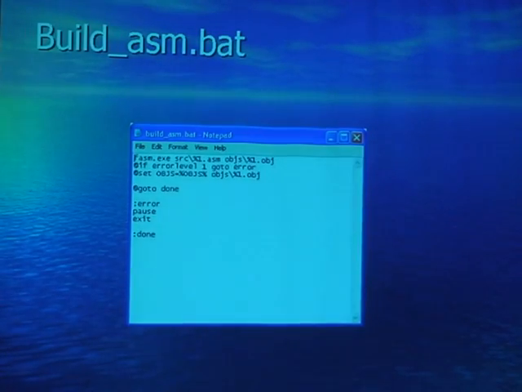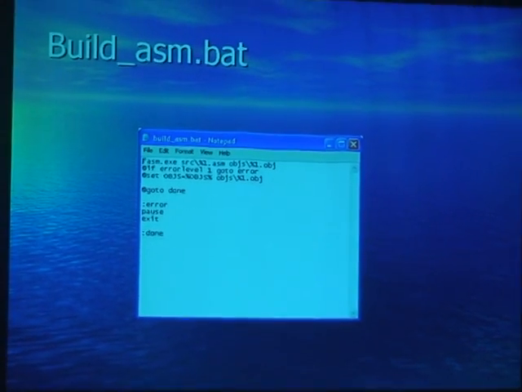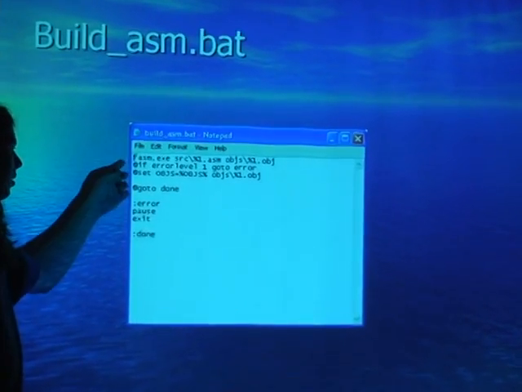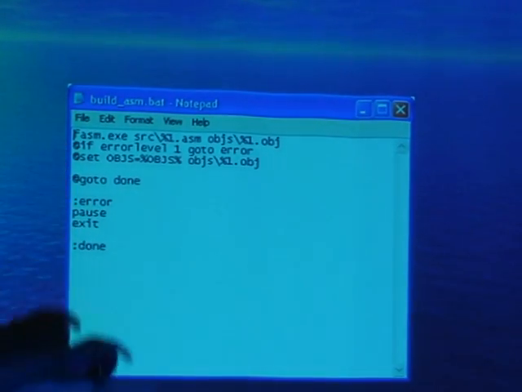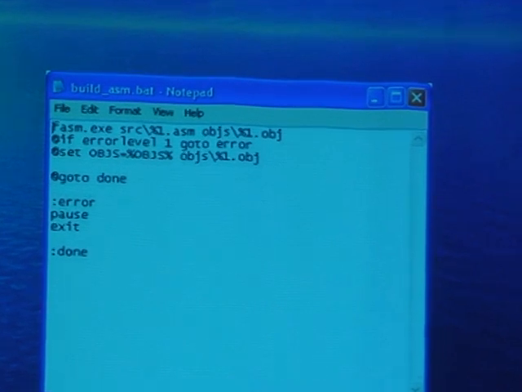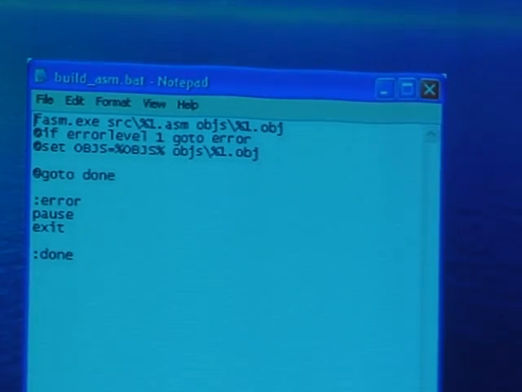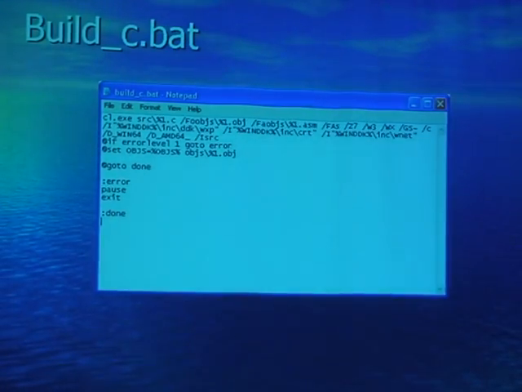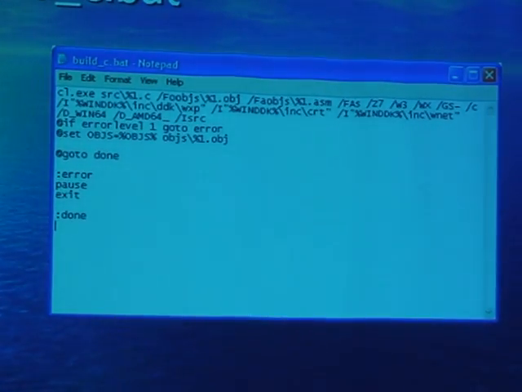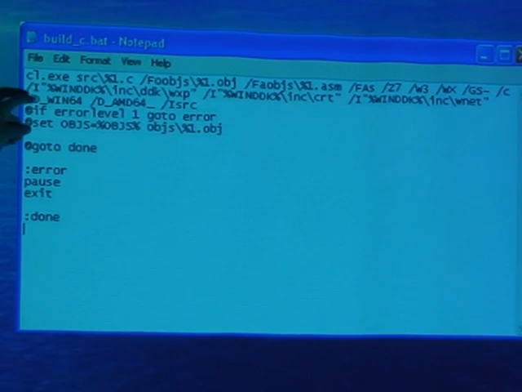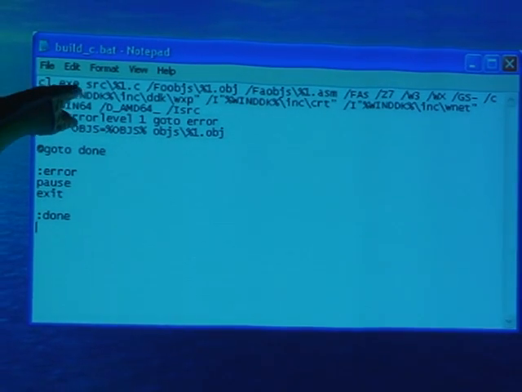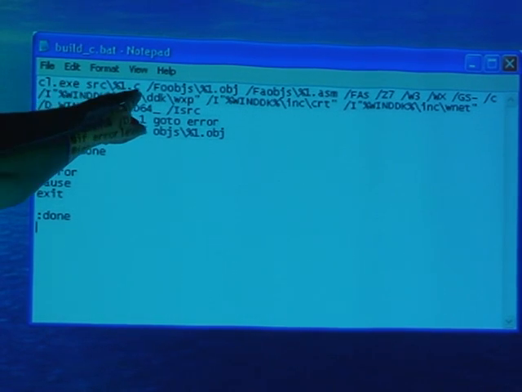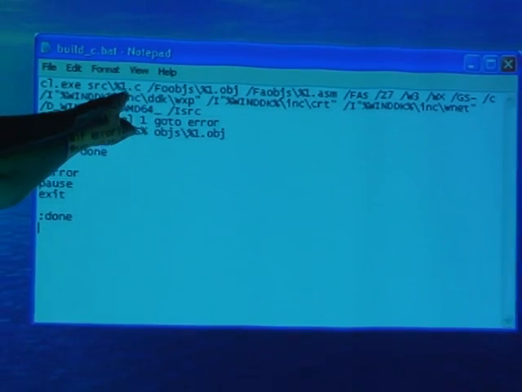Next slide, build fasm. And this is building fasm. Not much in here, since fasm doesn't take command line arguments mostly, so nothing very interesting here. And build C: this is how we compile each C file. So, compiler, source file. This is the name of the source file.